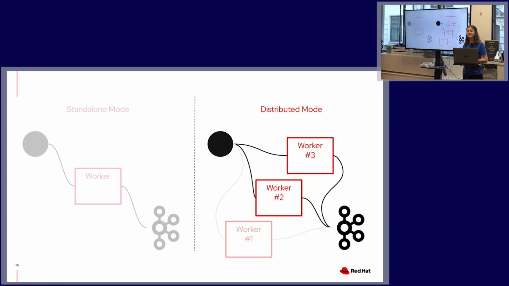Are these worker nodes different from broker nodes? Yes. I'll talk a little bit about deploying it later, but when you're deploying these workers, you deploy them separately to your Kafka brokers. The lifecycle updates and everything are completely separate to the Kafka brokers. So you'd have multiple brokers running here.